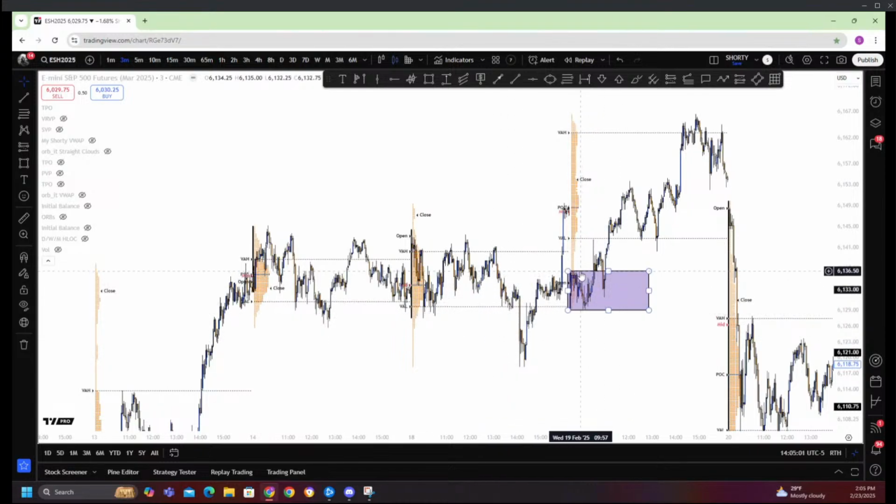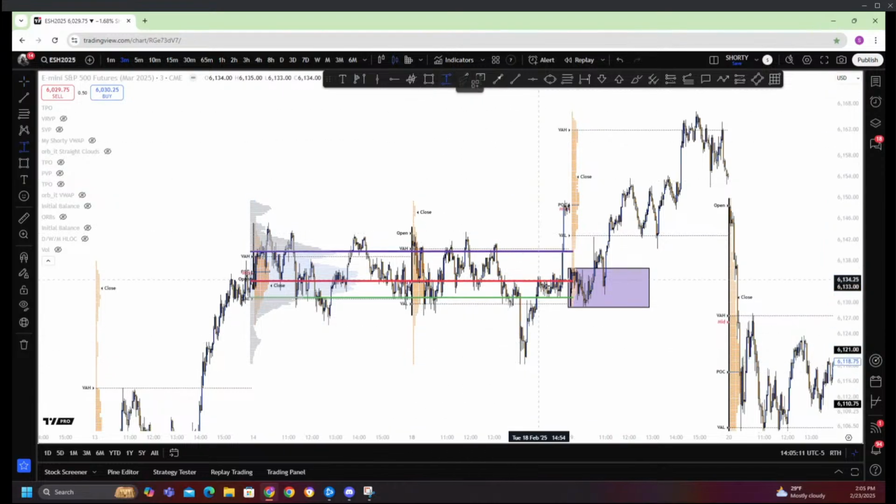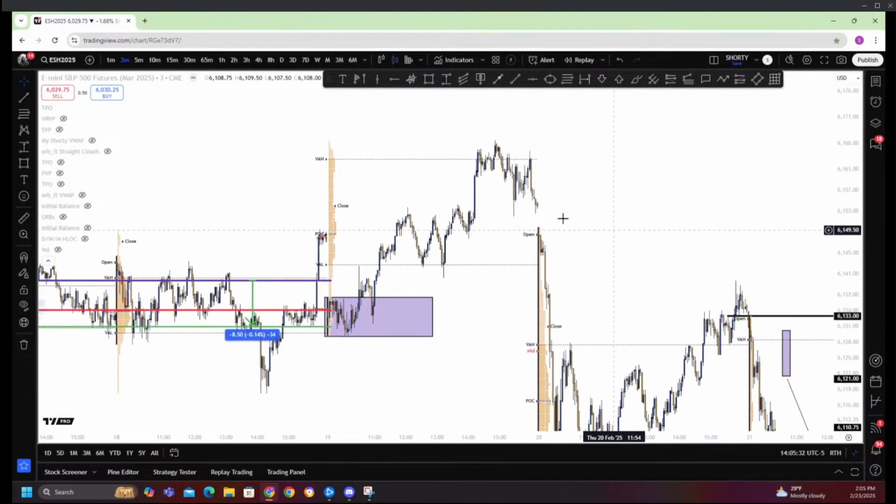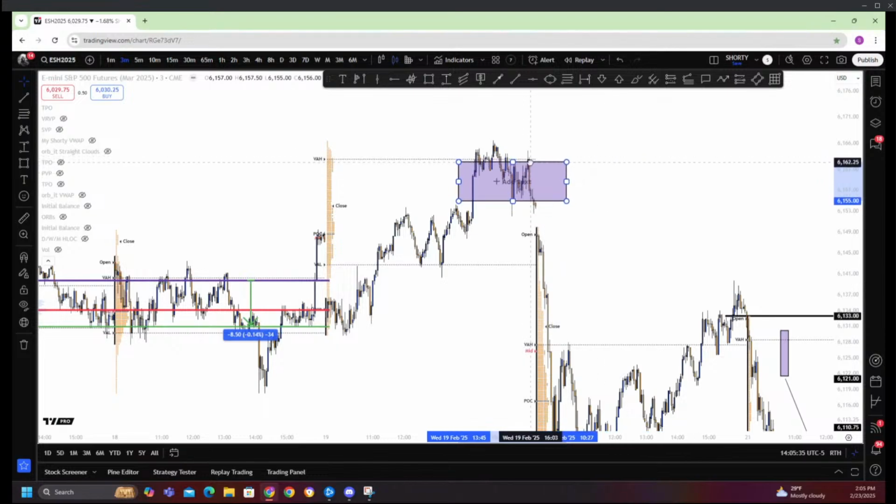So now take a look, where did we build this value or initial balance? Well, we built it within an even smaller 2-day value here. So if I do this, your value here was maybe 13 points, not even, 8.5. And your initial balance was inside of this one. Are you guys getting the point? If it's a tight area like this and you're building an initial balance, you can definitely crack this and proceed. But if this initial balance is building inside of this one here, let's say this was the initial balance on this day, like right here.